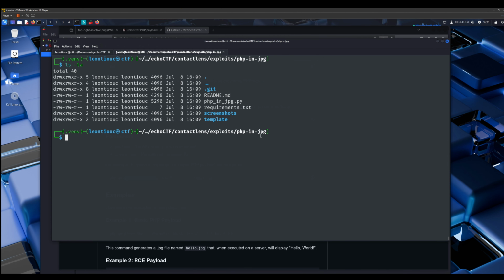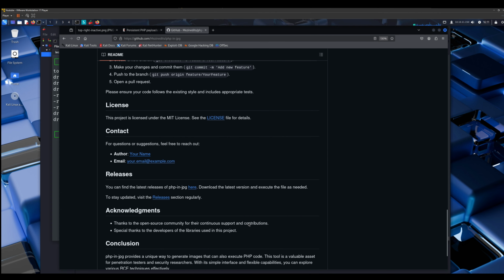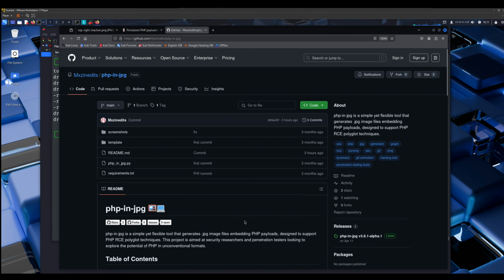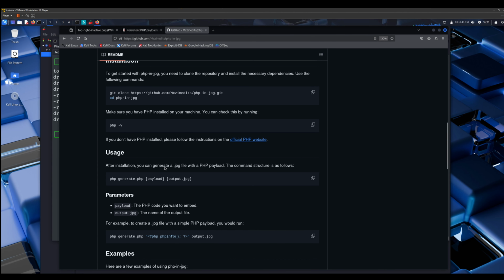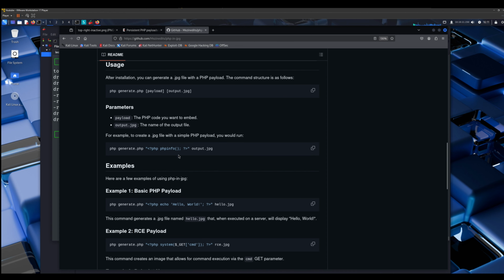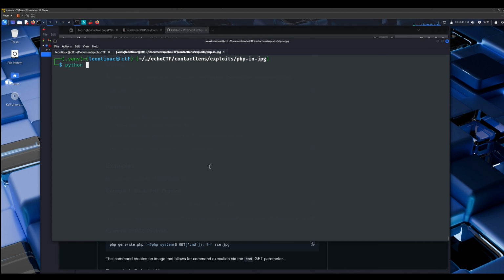Even though I didn't see a PHP script, that's a Python script. So it gives me a Python script, but it uses PHP. I don't get it. Okay, is there a way to do that with Python?